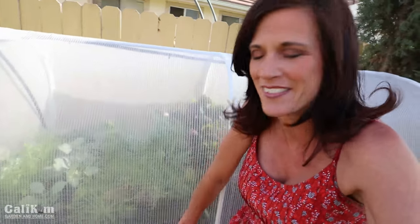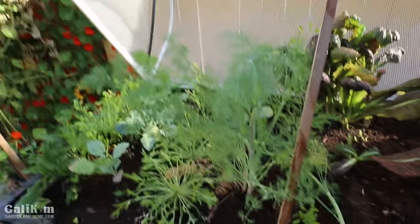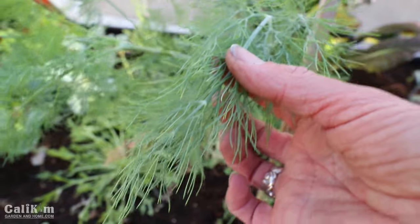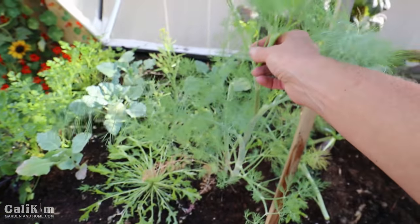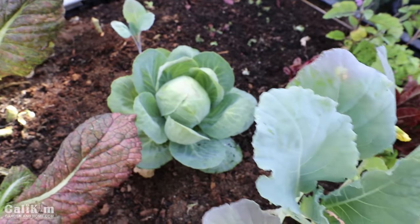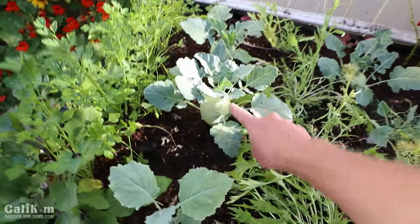Let's open her up here. Okay, it's looking good in here. This dill is absolutely beautiful — I wish you guys could be here to smell everything. It is starting to bolt just a little bit due to the heat, but that's okay because that'll give me those nice dill heads and maybe we'll make some pickles. Let me show you over here — this katarina cabbage. It's gorgeous. I picked one last week and I'll probably pick that one and make some kind of salad with it, like a Thai chicken salad. In here we've got some mizuna mustard greens — again starting to bolt a little due to the heat.